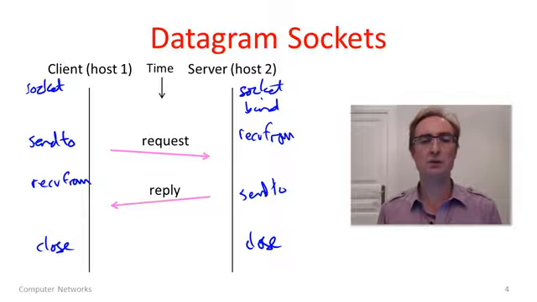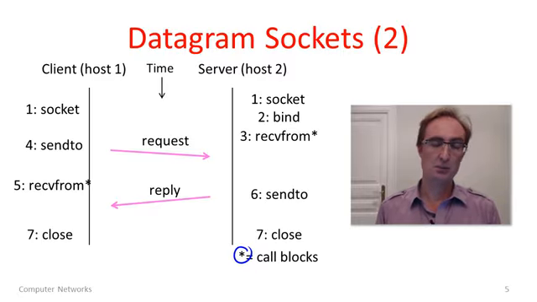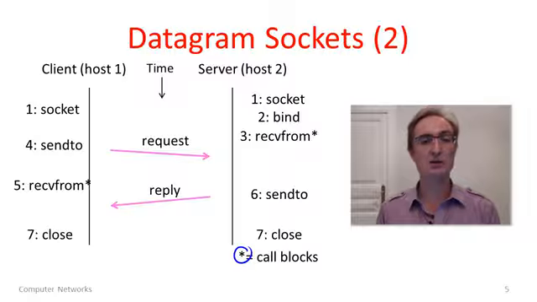So those are the sequence of socket calls which is used with datagram sockets for a very simple client-server exchange. I've cleaned it up here on this figure, and you might note that I've just starred the calls which block, which sort of explains the flow of programs. Okay, so that's how you'd use a datagram socket. We did see examples of using sockets previously a long time ago in the course, but they were for stream sockets, so the datagram sockets are slightly different.